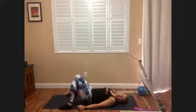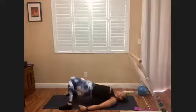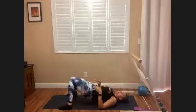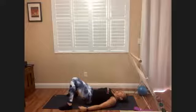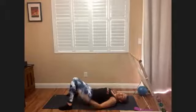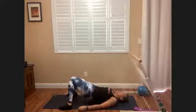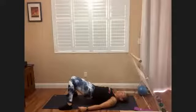Walk the feet as wide as your mat, and then bring the knees together, knock knees. Lift and lower. Squeeze the knees together so you're squeezing through your inner thighs. Lift and lower. Stay with me. 4, 3, 2. On our last one, we're gonna hold it at the top. Pulse it out. Last little bit of bridge work here. Last 8, 7, 6, 5, 4, 3, 2, and 1.